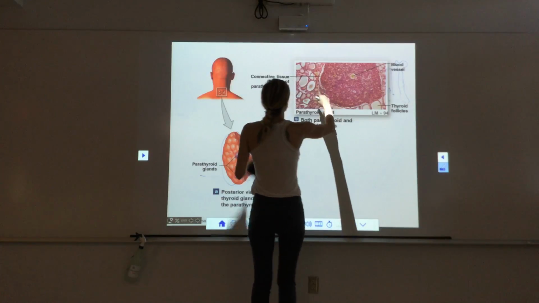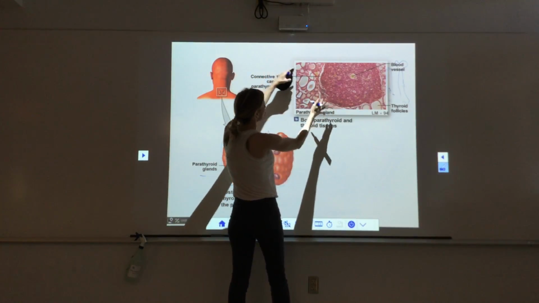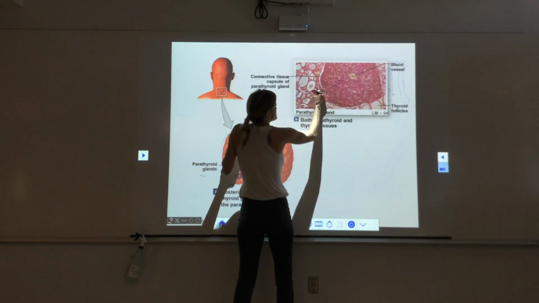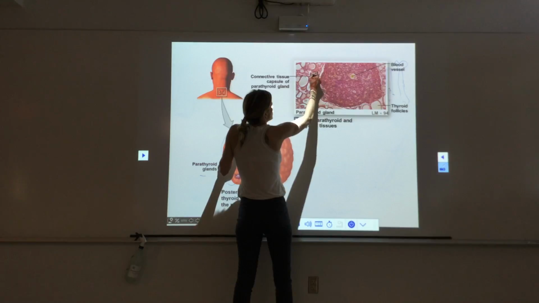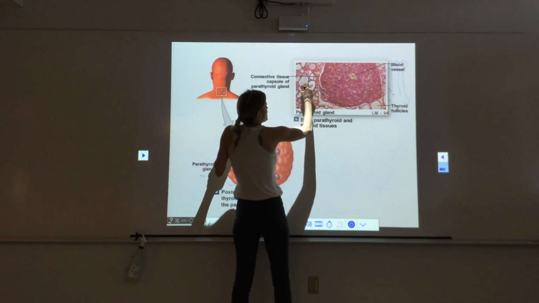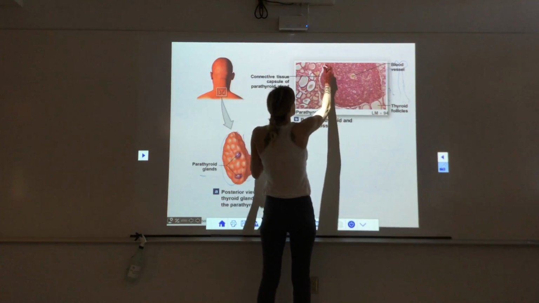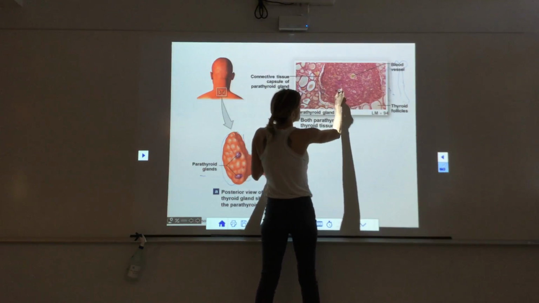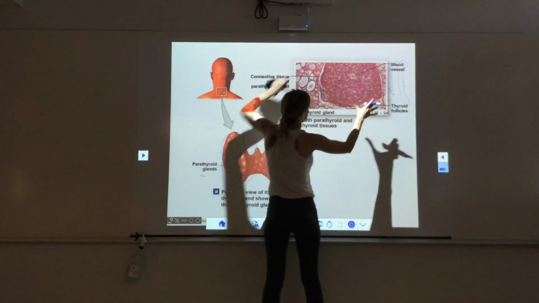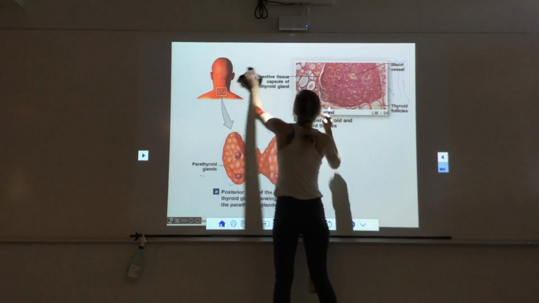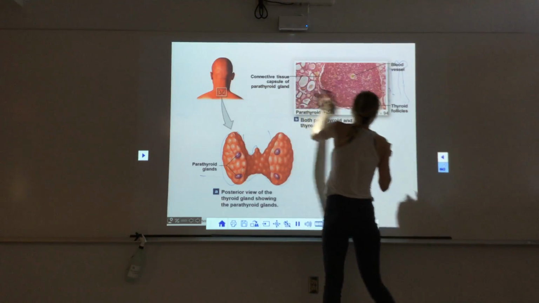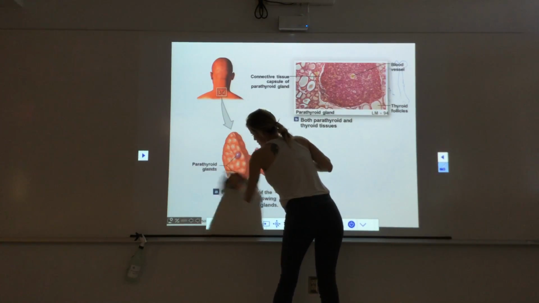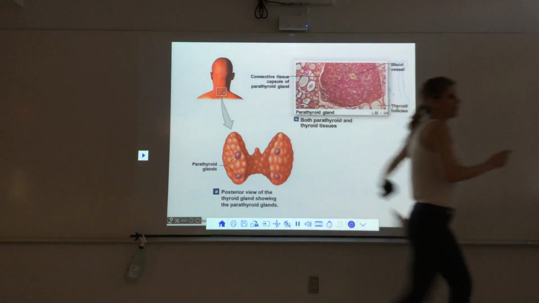This is just showing you, microscopically, this is all thyroid tissue. If you look at it, you can see these follicles, right? You've got the follicle cells on the outside, the cavity in the middle. This is the capsule that surrounds the parathyroid gland, and then all of this in here is the parathyroid gland. So this is the thyroid, this is the parathyroid. Again, when we look at the parathyroid gland, we see cells that are called chief cells, and those chief cells are going to make PTH, or parathyroid hormone.